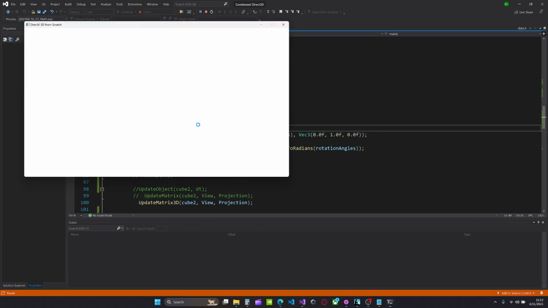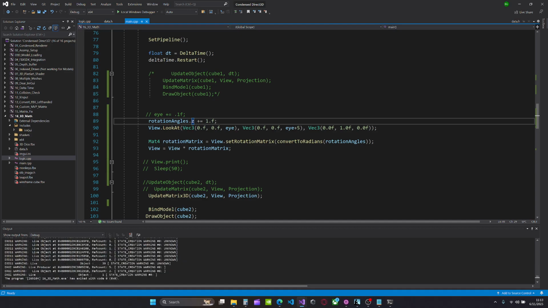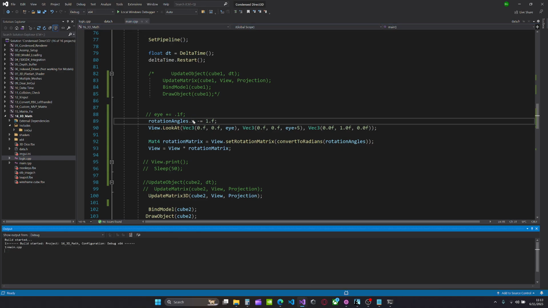So increasing the rotation of it will have an effect on it. And that isn't just in the positive direction for rotation, but it also works for a negative direction.